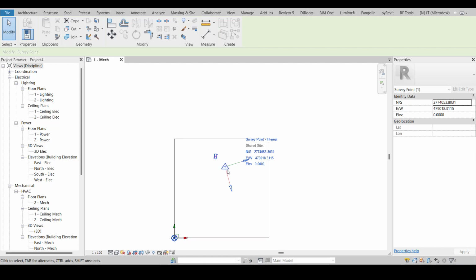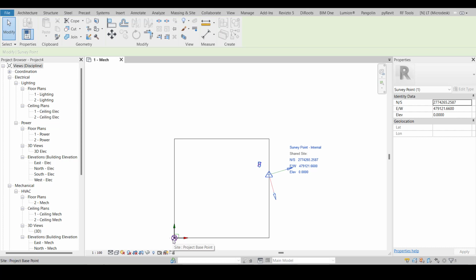So now what is the use of this survey point? To do the survey, where that point exists, you can know it. So you can fill in this data and it will take you to that point. The opposite way, if you want to know the coordinate of one particular point, you can move this point and you can get the coordinate of that particular point. Also, these coordinates are not only your project coordinates, they are also geographically connected, it's not different. So either you can find it by GPS machine, or manually, both points will be the same, okay. So the use of the survey point is to find out the point to do the survey of your project.